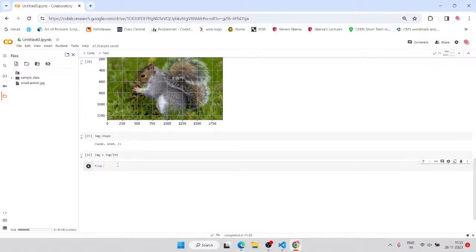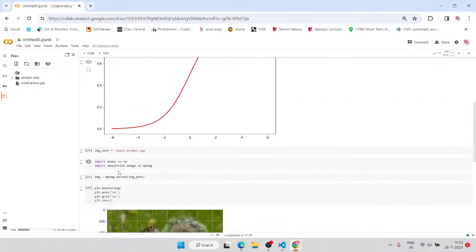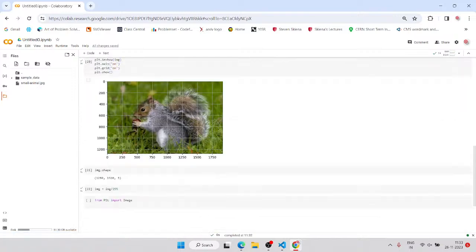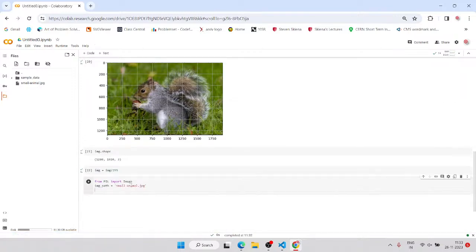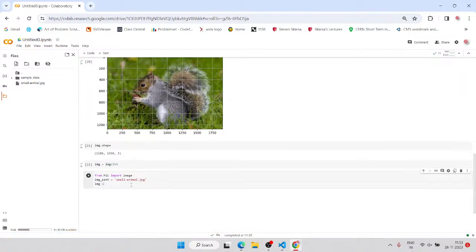For that we will be using another library, which is PIL, and we have the image path, and then we will read that image. It's not image dot read, it's image dot open, and then the image path.